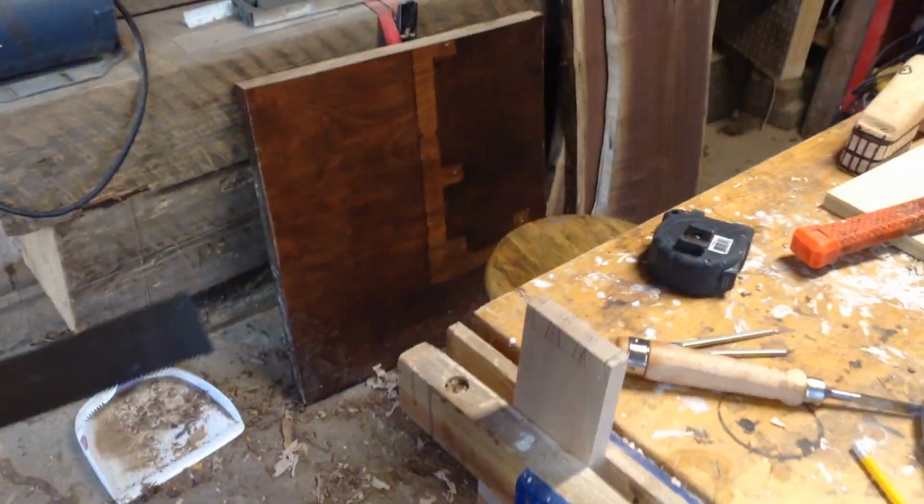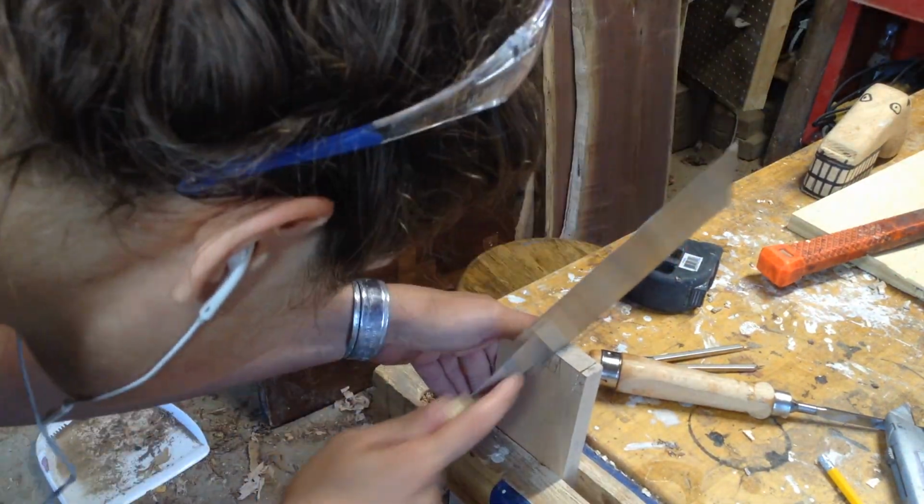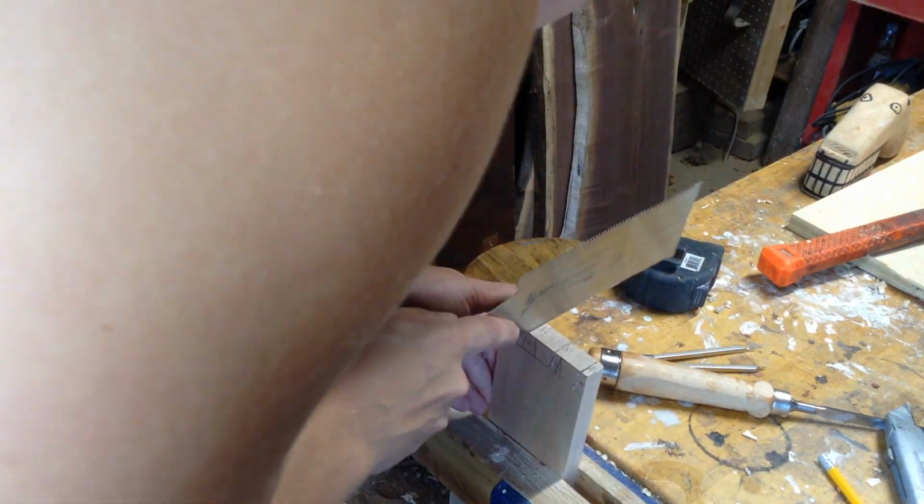Now I don't have a dovetail saw. I just have a regular Japanese pull saw. And this worked pretty well. A dovetail saw would have given me a little bit cleaner cuts.